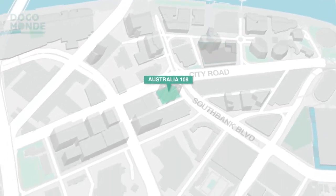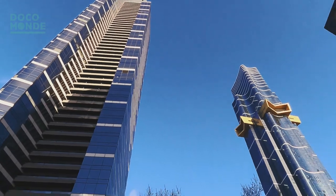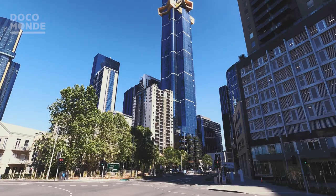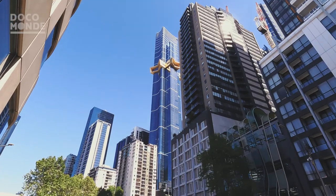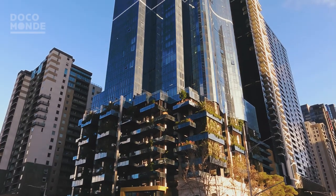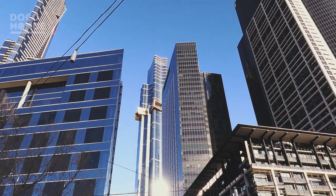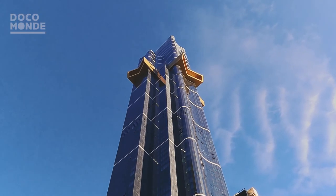Australia 108 was topped out in November 2019, and at 316.7 metres in height became the first building in Melbourne to exceed the 300-metre mark. Designed also by architects Fender Katsalidis, its palette responds to the blue, white and gold finishes of the adjacent Eureka Tower, forming a pairing on the Melbourne South Bank skyline. With multiple earlier plans for the site, one such design included a 388-metre variant over 108 floors. Whilst this plan was later scrapped due to safety concerns — including its overall height impacting on aviation paths overhead — the 108 floors lives on in the current naming. Australia 108 is home to more than 1,000 apartments, including a penthouse over the full floor plate of its 100th floor, which at the time was sold for a national record price. Today, Australia 108 is the tallest building in Melbourne and also the tallest in Australia when measured to roof.